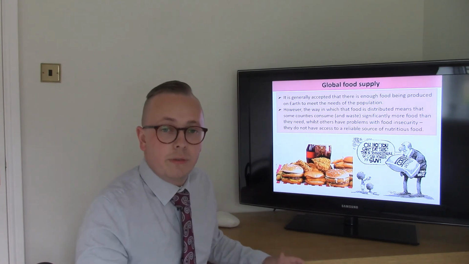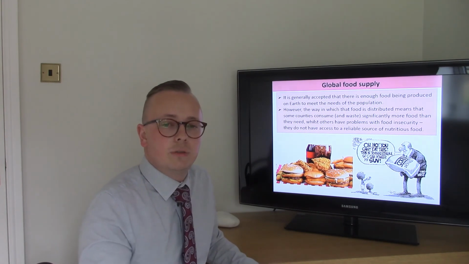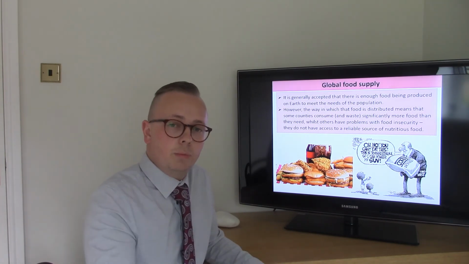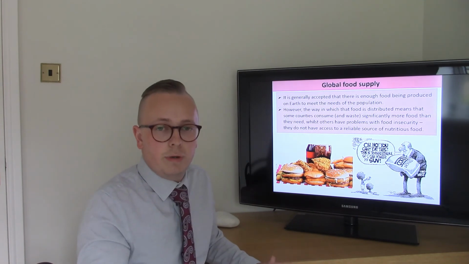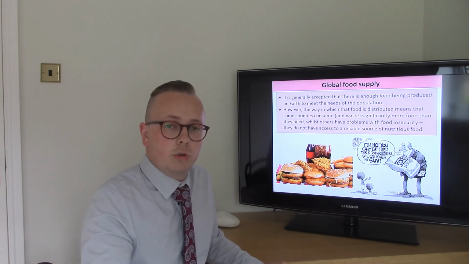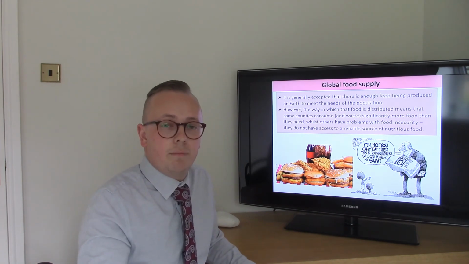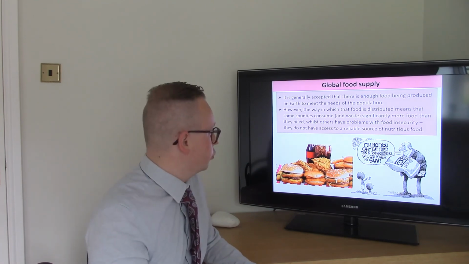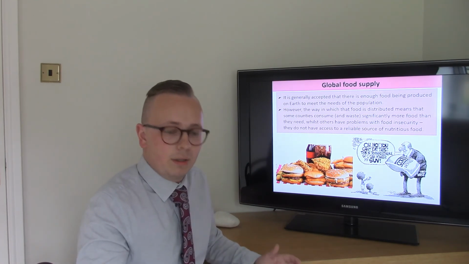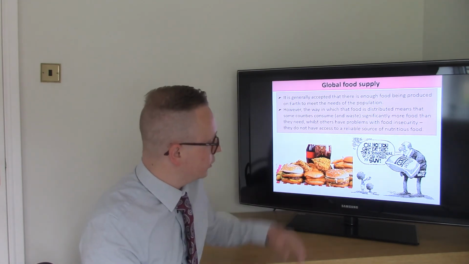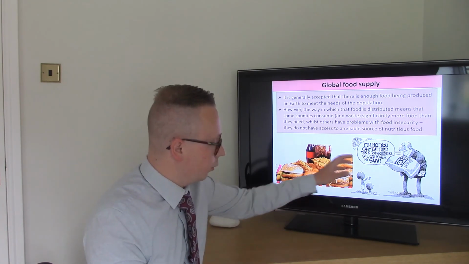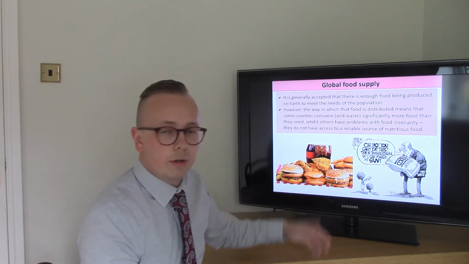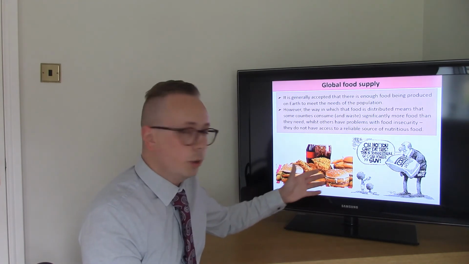It is generally accepted that there is enough food in the world to meet the needs of the current population. However, the distribution of that food is uneven, with some countries having very high consumption rates of food and also waste, whilst other countries, often the very poor countries, have significant problems with food insecurity. They do not have enough supply of reliable, nutritious food, and that causes a significant imbalance in the world. Interestingly, this little cartoon is showing how the Western wealthy countries are using some food to power their cars through producing biofuels, whereas we've still got some people in the world who don't have enough food to eat.